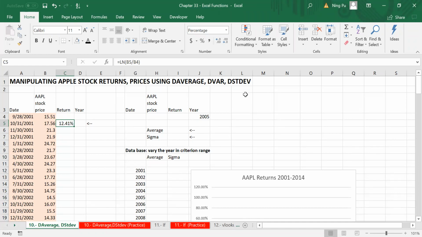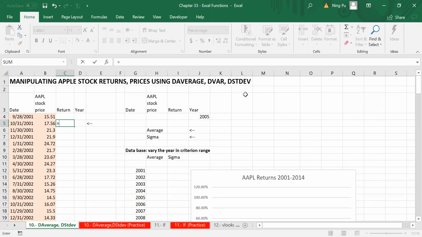Well, the first step is to complete your database in order to perform this task. Since you are only interested in the 2005 stock returns, you will first compute the monthly stock return based on the monthly stock prices you downloaded from the database. How do you compute returns? There are two different ways. You can either compute log returns or percentage returns.